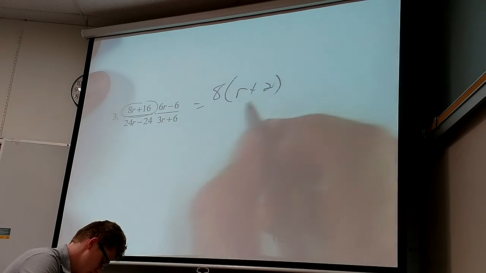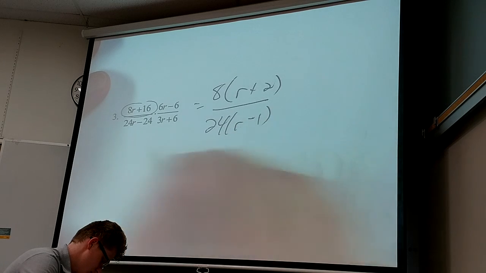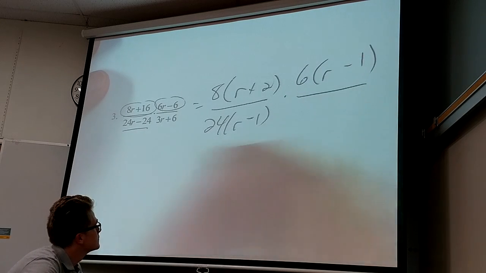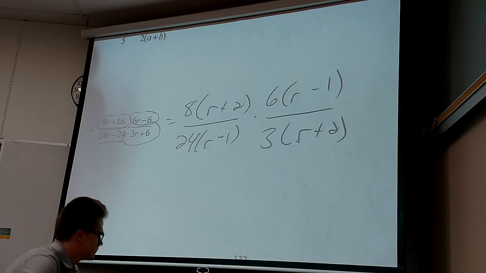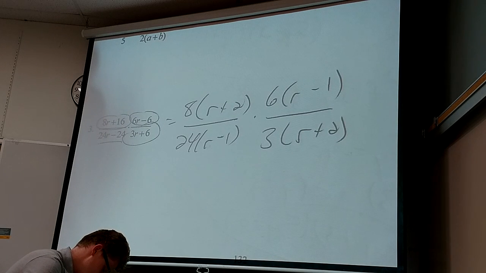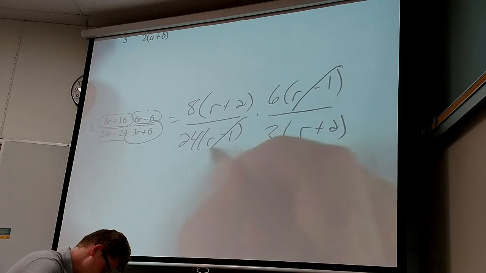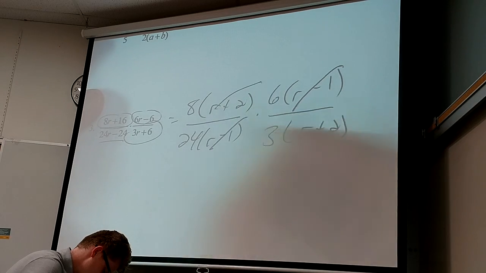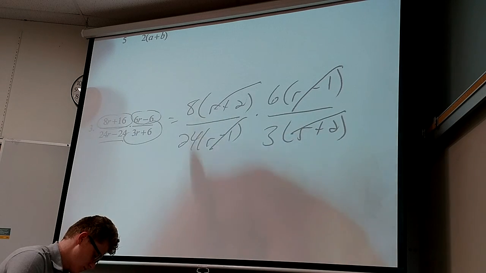So factor this guy. These are all just a bunch of GCFs. You see that? 24 r minus 1. That's what this becomes, times, and on the bottom, I get the 3 out. So what can I do? Yeah. R minus 1s? Die. Because everything's multiplication now, so the division can do its job. And of course, the R plus 2s die too. And then the numbers work the same way they always have.